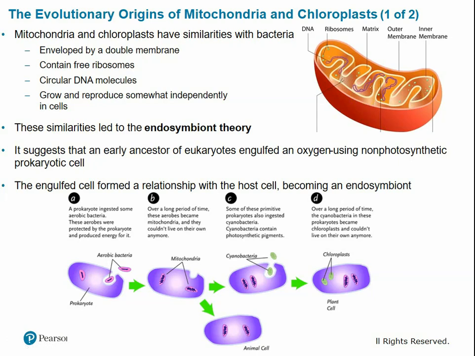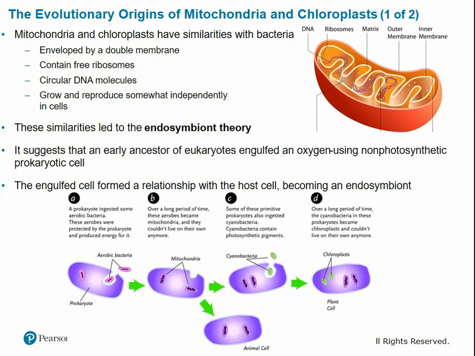So if you've ever heard of mitochondrial DNA, that's only passed from the mother, where they can trace back your maternal lineage through the mitochondrial DNA. So that's because for fertilization, the female egg is going to contain all of the organelles and the cell components, and this is a larger cell.